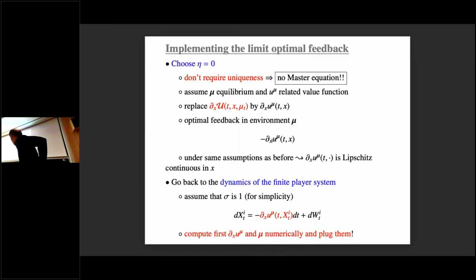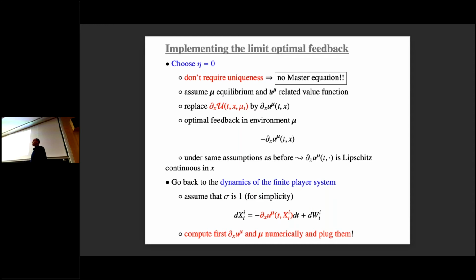And so in the particle system, now you require that everybody uses exactly this. I'm going to come back a few slides, sorry for those of you who are in the room. This is exactly the place where the connection stopped. What I was telling you is that to understand the strategy of construction of an approximate equilibrium, think of the case when eta is equal to zero. Then the forward-backward system of two PDEs, the Hamilton-Jacobi equation, is completely deterministic, and you can denote the solution by U of mu, where mu is the solution to the Fokker-Planck equation.